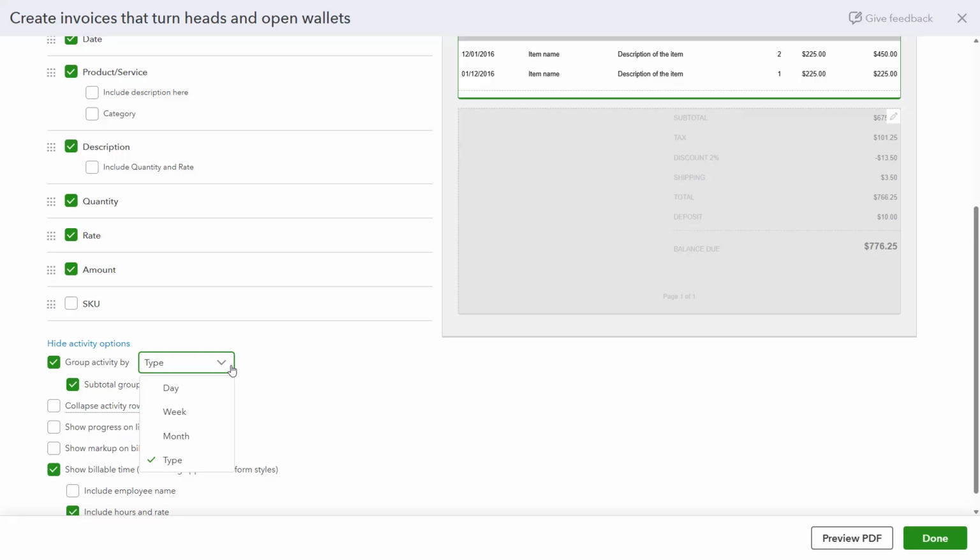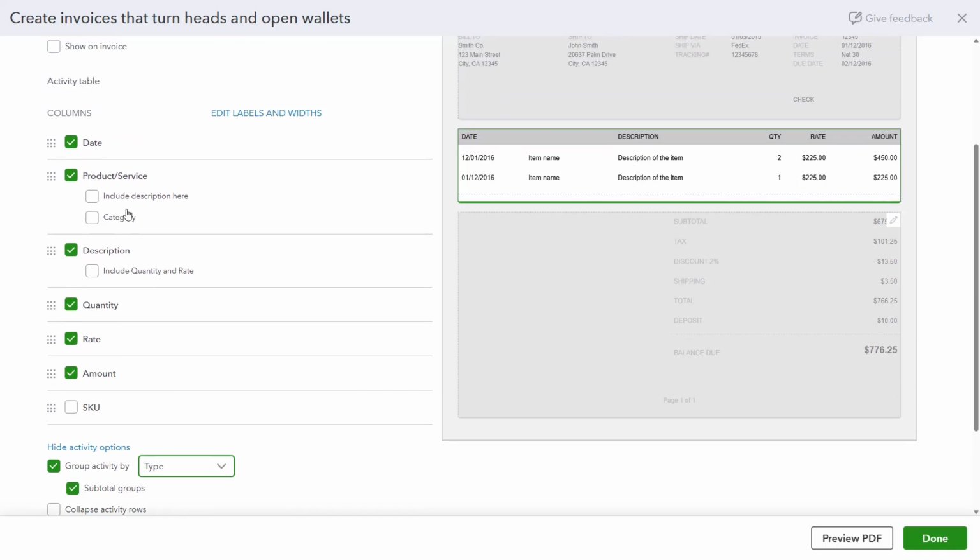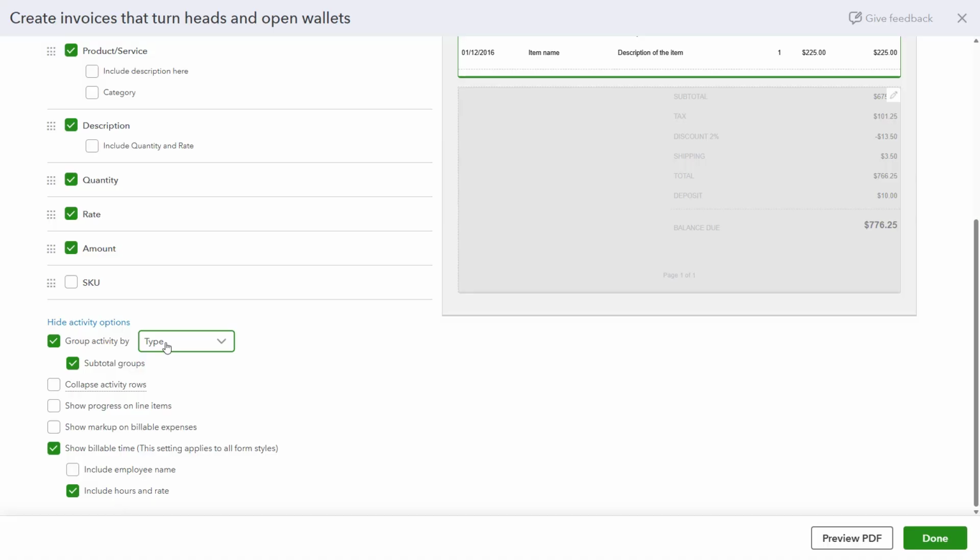If grouping by a date option, you must also ensure the Date checkbox is checked in the Columns section directly above the More Activity Options section. Likewise, if grouping by type, you must enter at least two different types of items in the invoice to create subtotals.